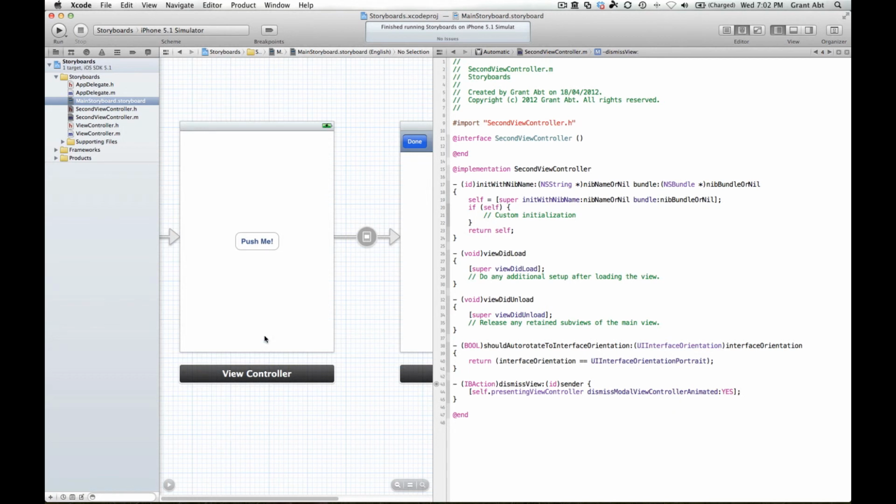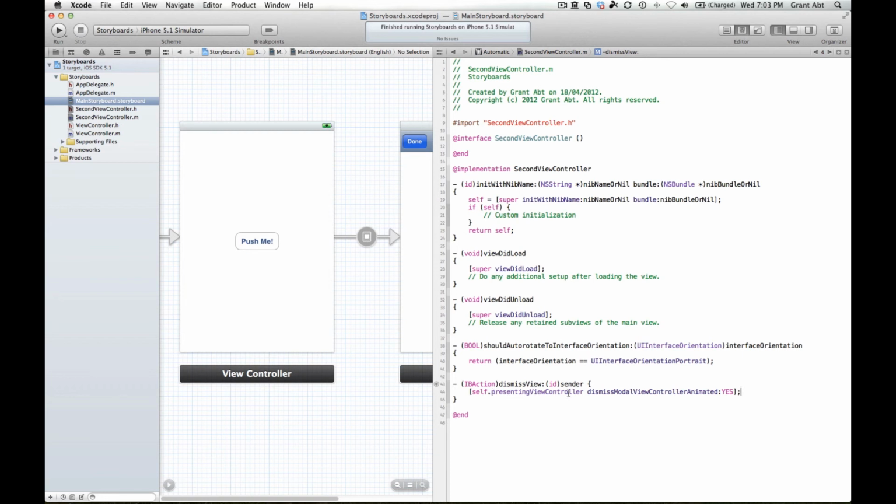So in this case that is our first view controller. Okay, and to send that message to the first view controller, we can use this property called presentingViewController, so that the message now to dismiss the modal view will be sent upwards to the original view controller.